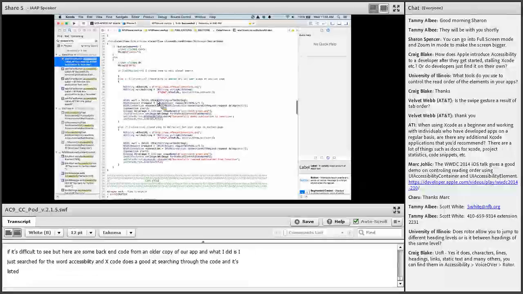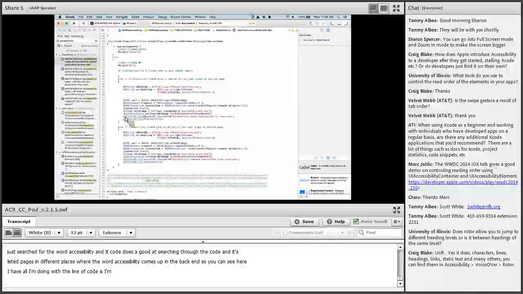What I did is I just searched for the word accessibility, and Xcode does a pretty good job at searching all through the code, and it lists pages in different places where the word accessibility comes up in the back end. All I'm doing with this line of code is adding the accessibility label straight to a button that I'm dynamically creating.